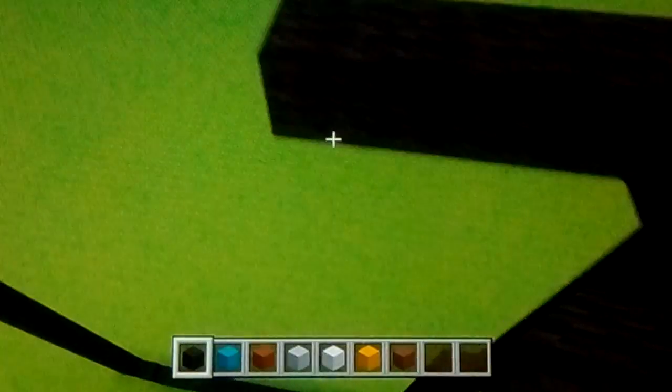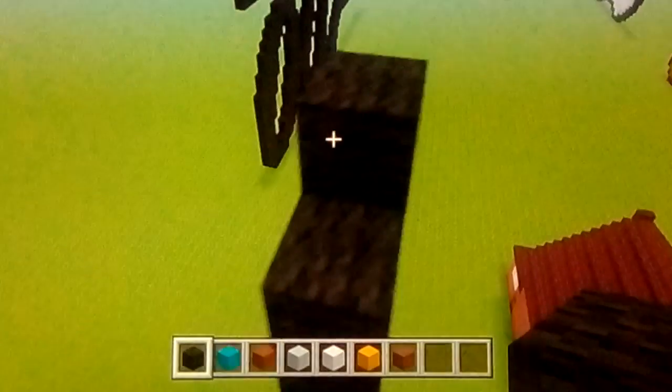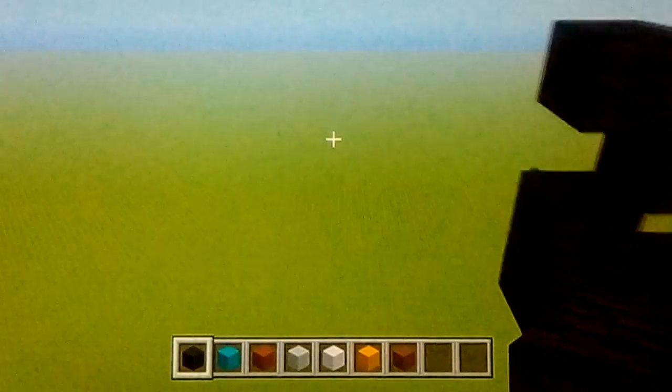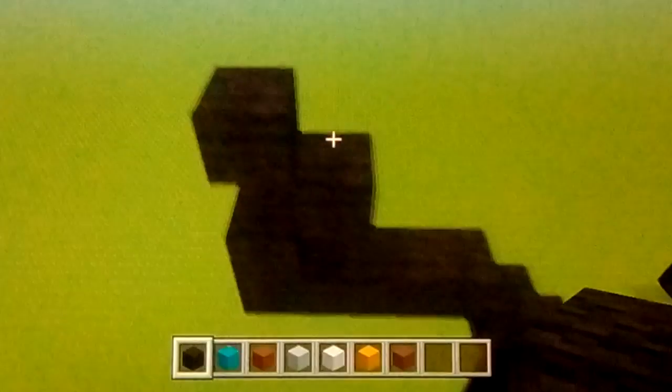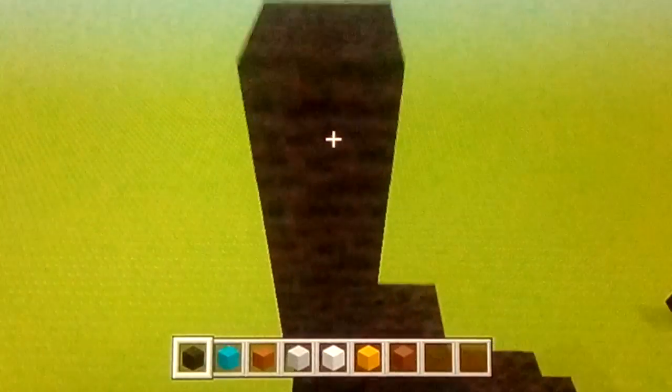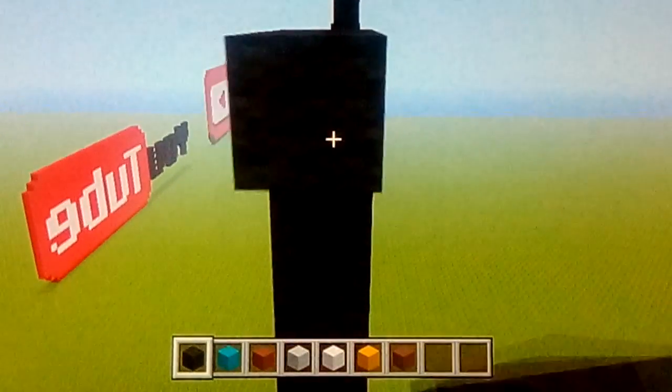Once you've done that, you want to go on top of your third block by 1. Then do an upper right diagonal, then do an upper left diagonal. Then you want to go on top of that upper left diagonal by 3. 1, 2, 3. Then you want to come towards your right by 1.